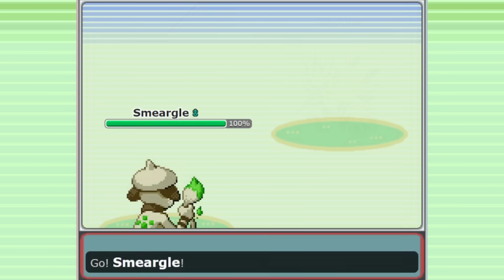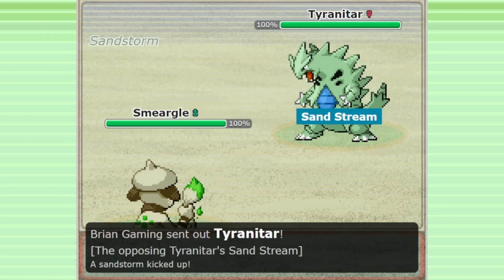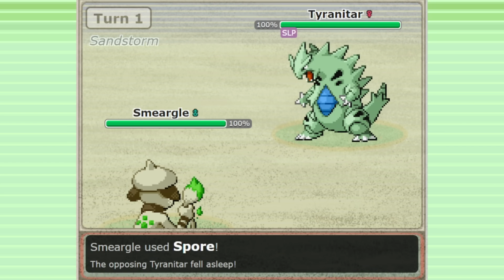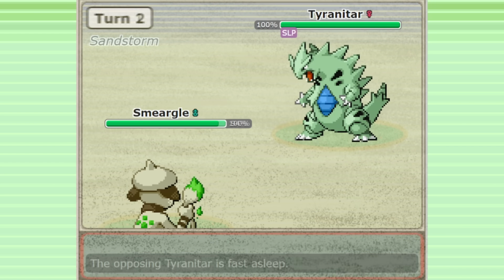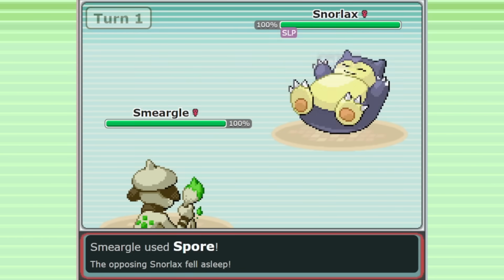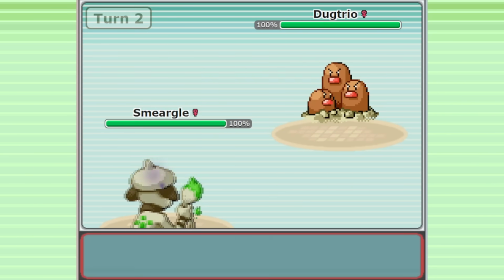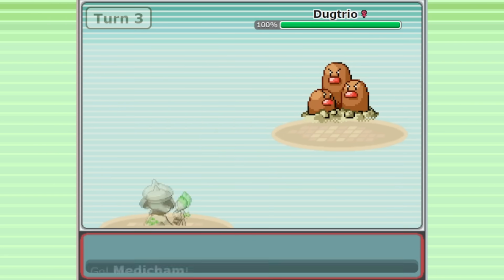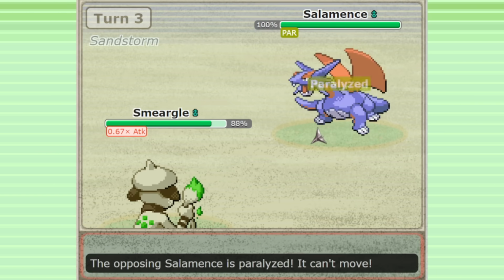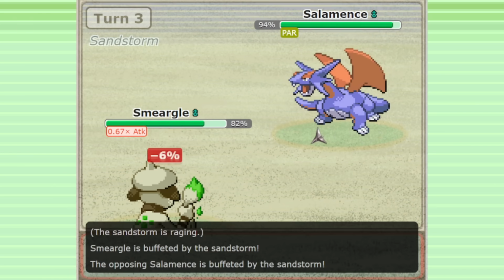One of Smeargle's greatest traits is its ability to use Spore, a 100% accurate sleep move that not many Pokemon have access to. Smeargle can use Spore alongside any utility or setup moves it wants. It can take advantage of the free sleep turns to boost up and Baton Pass to teammates, in formats where that's allowed. It can set up hazards and fill out the rest of its moveset with any miscellaneous status-afflicting moves.